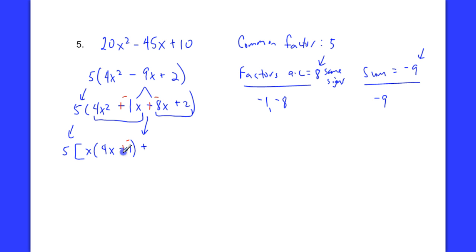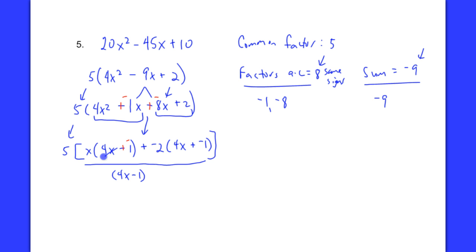Now, here's the problem. I'm looking to match this 4x plus negative 1 binomial, but since that 8 is negative, I'm going to take out a negative factor, and in this case it's 2. So I'm going to take out a negative 2 and divide: negative 8 divided by negative 2 is positive 4x. See how it matched? 2 divided by negative 2 is negative 1. And there's my matching binomial that I will now divide out, because it is a common factor between this term and this term. It's 4x minus 1.